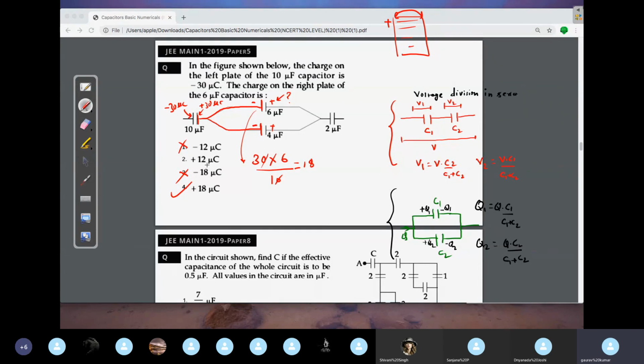You know that if you have a conductor and one face is getting positive charge, it is possible only when the electrons have drifted from here to here. The other face will get negative. So here you will have negative, negative. Therefore, this is positive, positive. So the polarity will be like this. Charge 30 you are distributing on these two now. So how much charge will you have? 30 into 6 divided by C1 plus C2. This is what I have used here. So after getting 18, it means minus 18, plus 18. So plus 18 is the answer for the question. This is such an easy question.